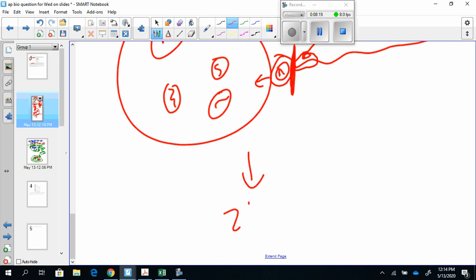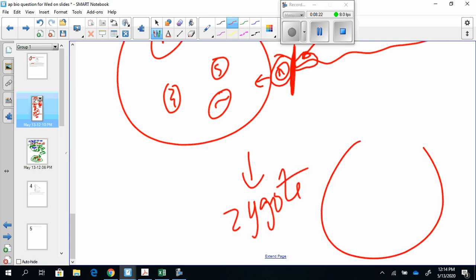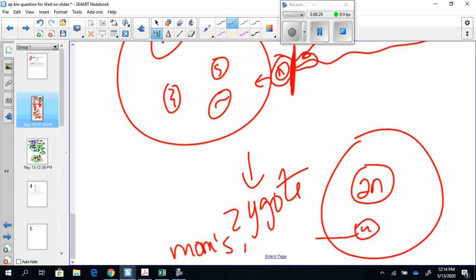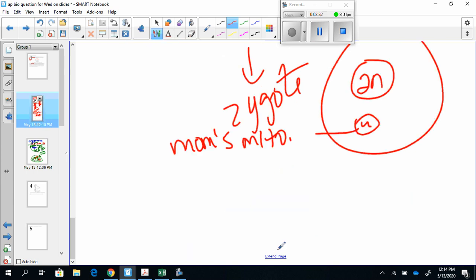So your zygote that forms is going to have now a diploid nucleus, but it still only has mom's mitochondria. And the mitochondria is still only haploid. It's still only single genes. So when you inherit a gene that's mitochondrial DNA, it is only from your mother, which means you can trace it back from every child to their mom, and it is always passed on, and it is always just a single form of a gene. Just one allele, not a pair of alleles.